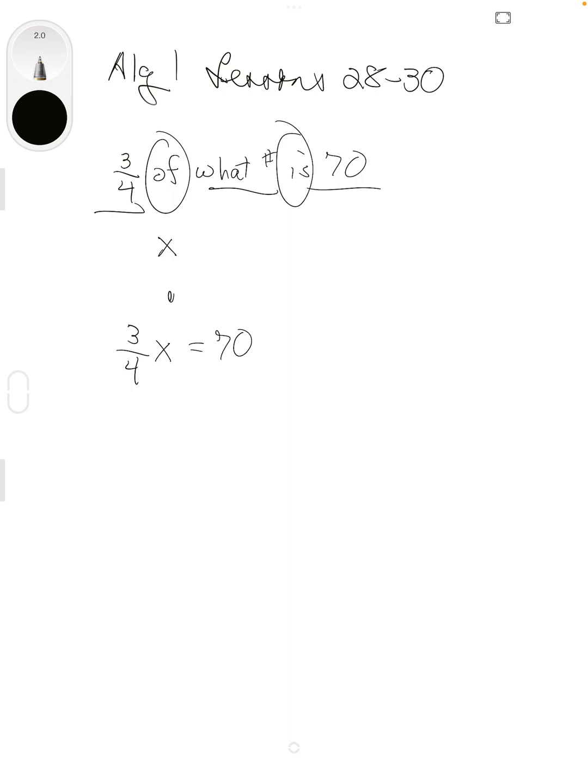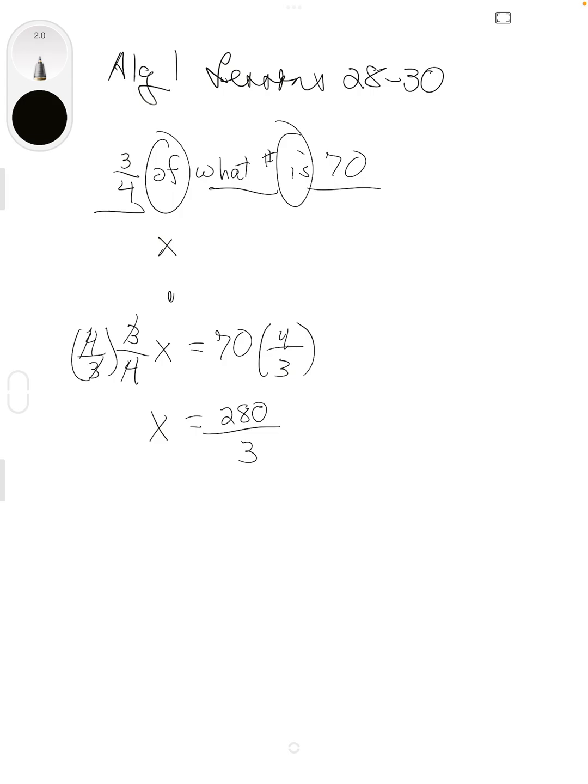So the answer to that is going to be multiply both sides by the reciprocal, because then that will give you 1 times x. See, 4 over 4 is 1, 3 over 3 is 1. So I have 1 times x equals 70 times 4, which is 280, because 7 times 4 is 28, over 3. Now the question is, so that's the answer. Can you reduce that? Not much. I'd leave it as a fraction, but you could, if it worked out to be nice and even, reduce it.